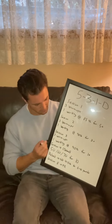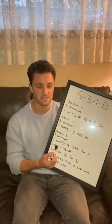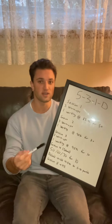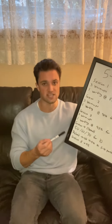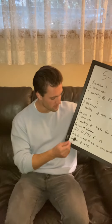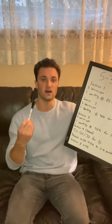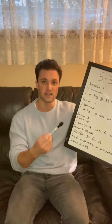Lastly, on session 3, you're going to perform 3 warm-up sets and work your way up to 95% for 1 plus reps. On the last week it's going to be a deload, so session 4, you're going to perform 50%, 60%, and 70% of your 1 rep max for 10 reps.